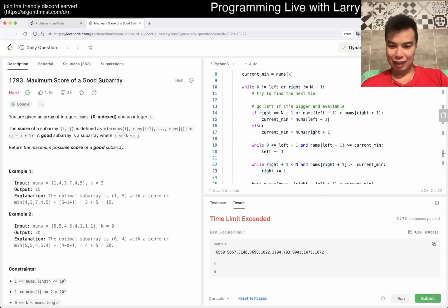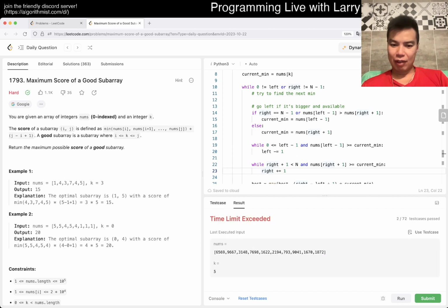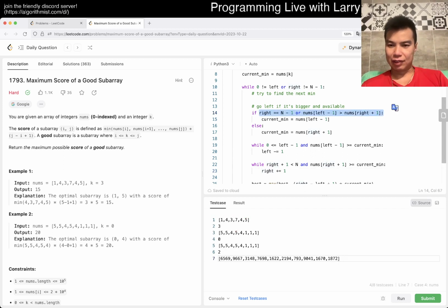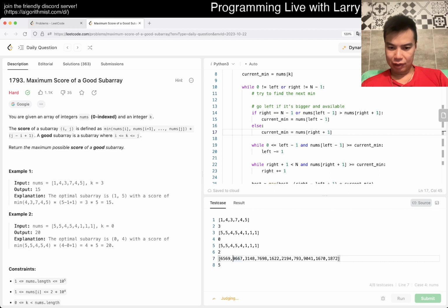Whoops. Let's see. I mean, yeah, the way that I wrote this is a little bit sketchy because maybe we go right when we shouldn't. So yeah, let's see. What is this task? Is 5, so 0, 1, 2, 3, 4, 5, right? So then now we try to go left, and we're already done with left.